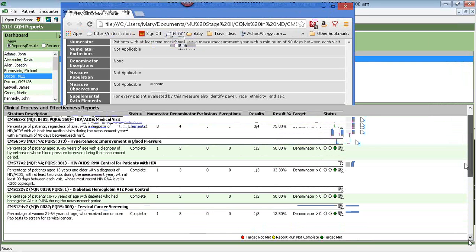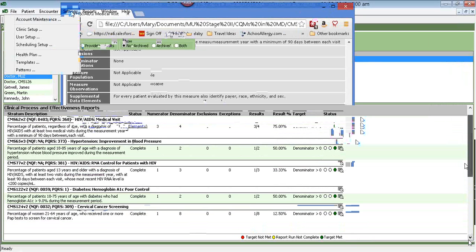Information to include for PQRS reporting is the insurance payer type. This is something I covered during our very first webinar, which covered the setup features, and I'll stress the importance again. If you want to use the clinical quality measure file output for your PQRS reporting, you'll need to set the payer type for all your insurances in ClinicsMD. This information is required by CMS, strictly for your electronic CQM and PQRS reporting.